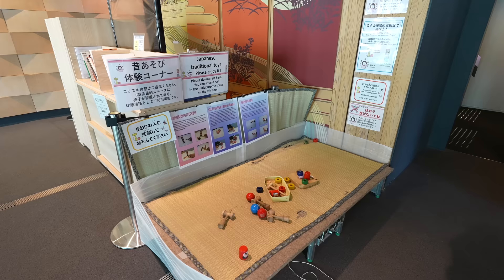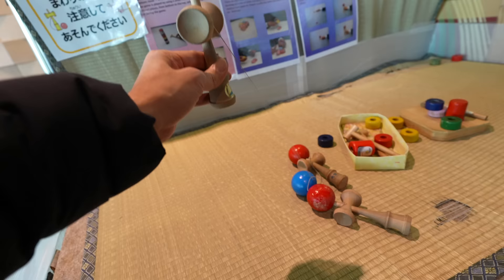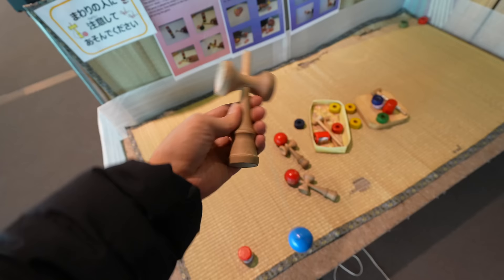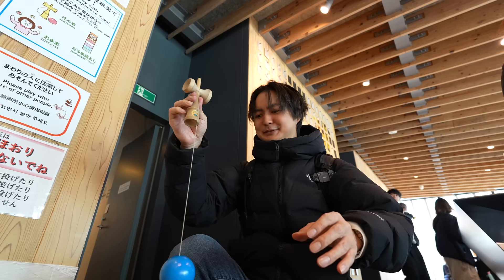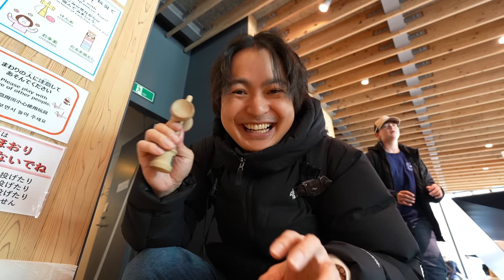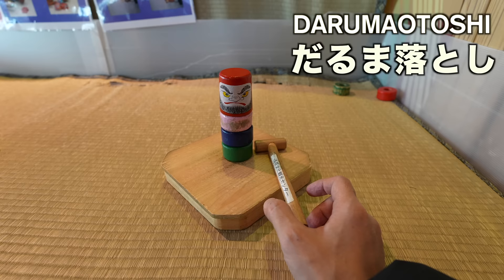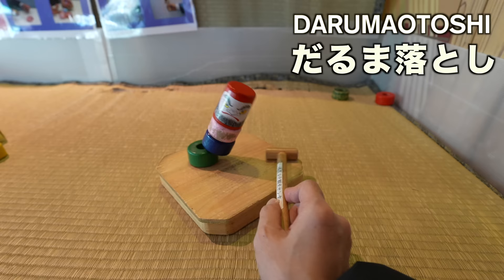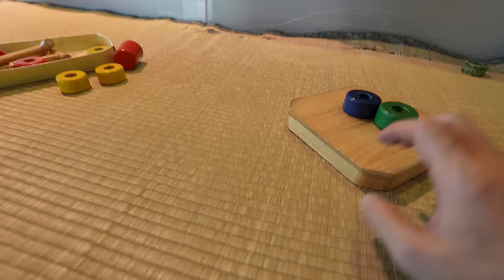Here's the Japanese traditional toy called kendama. I used to play this when I was a kid. Let me try — you know, it's the left-handed one. I'm not left-handed, so maybe I can do better. Never mind. And this one is also a popular traditional toy called daruma otoshi. You hit the bottom and you can't break the top one. Let me try. It's much harder than it looks like.